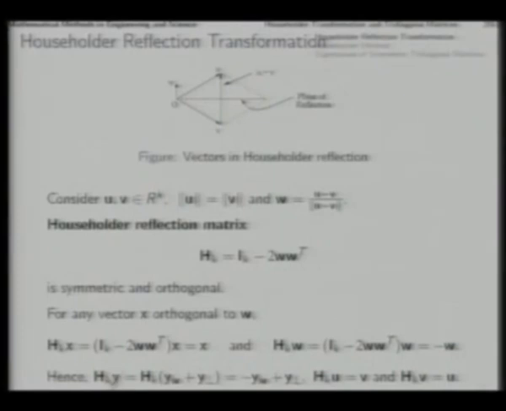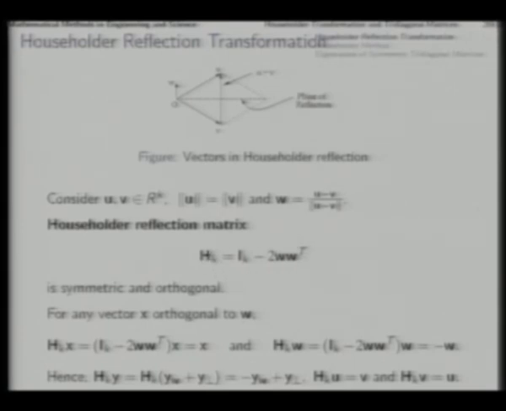Applying H_k over y, which has two components, along w which is perpendicular to the plane, and perpendicular to w which is along the plane. The component which is along w gets mapped to its negative, and the perpendicular one remains as it is, right. So, this is typically the action of a mirror reflection. This is why this matrix is called a Householder reflection matrix.